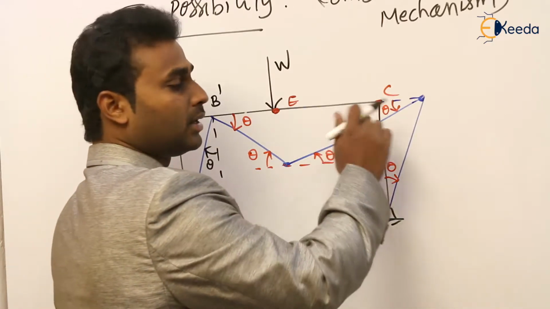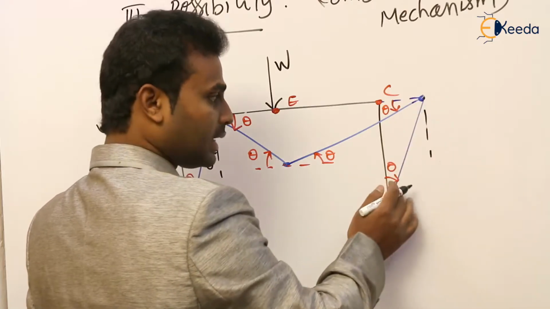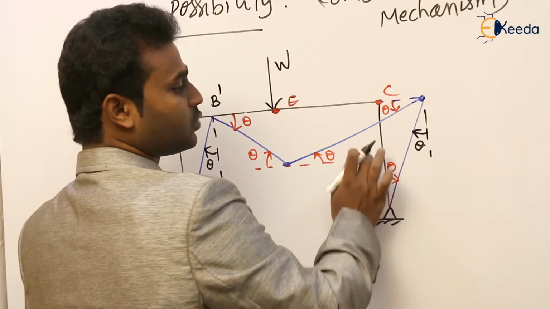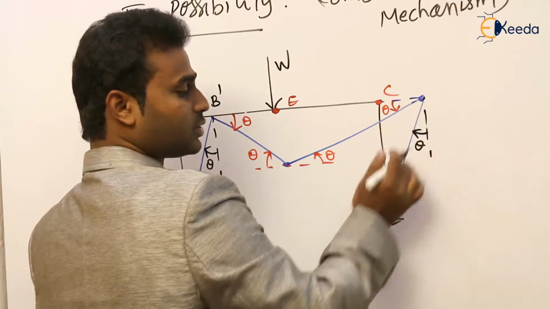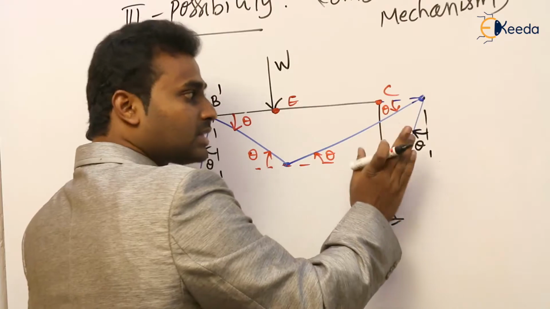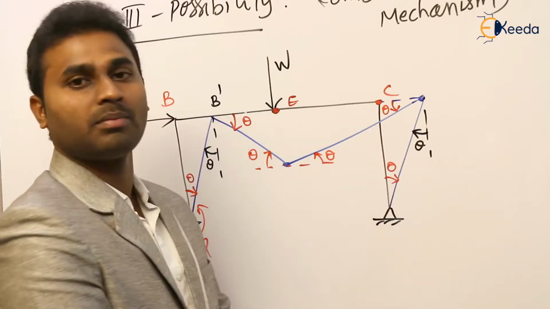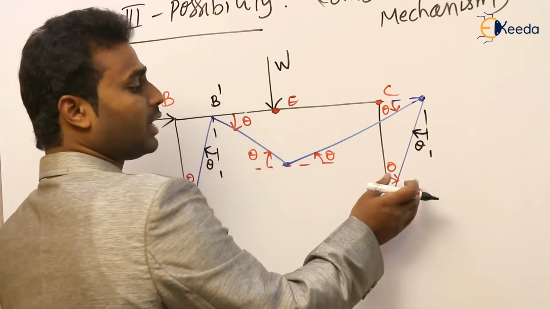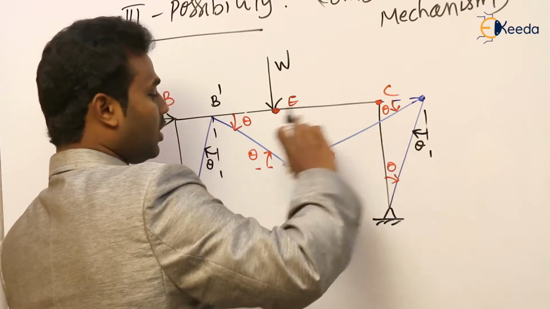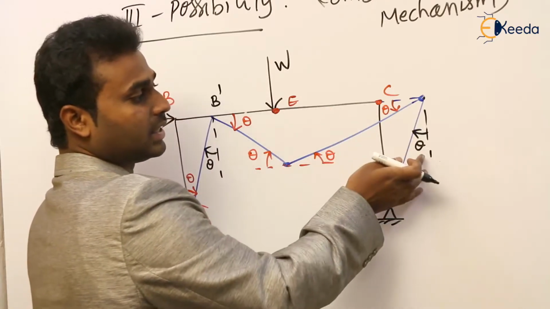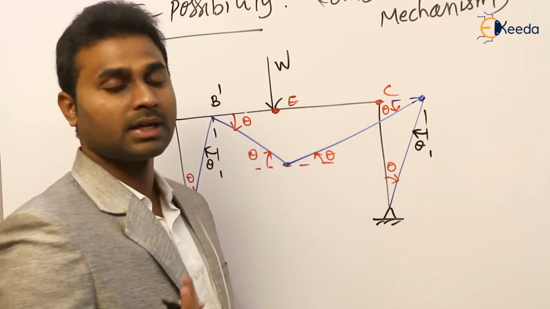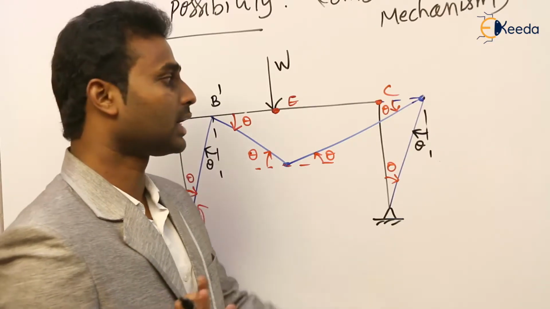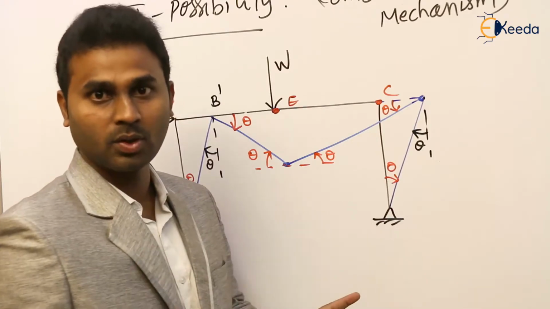So here it is theta, and here, as it is theta, that is the reason here it is theta. Why? Because these two are parallel lines, so this is the transverse, so the angles are the same. In this case, both the thetas happen to be the same, but not in all cases. Once again, repeating: in this case, because the lengths of both the columns AB and CD are the same, theta here and theta here are the same. But that is not true in all cases. In all cases, the angle here and the angle here are not the same.